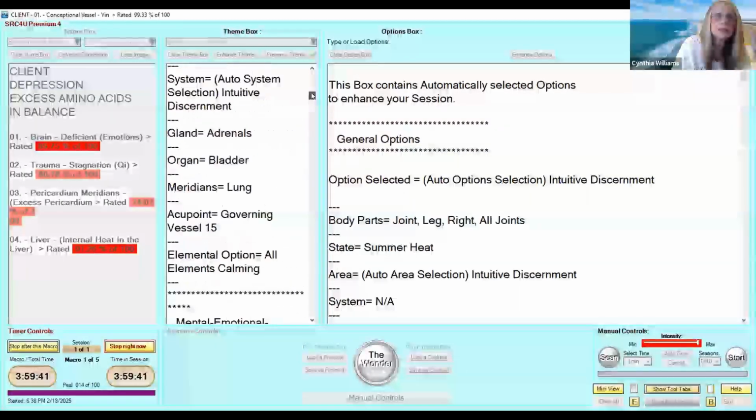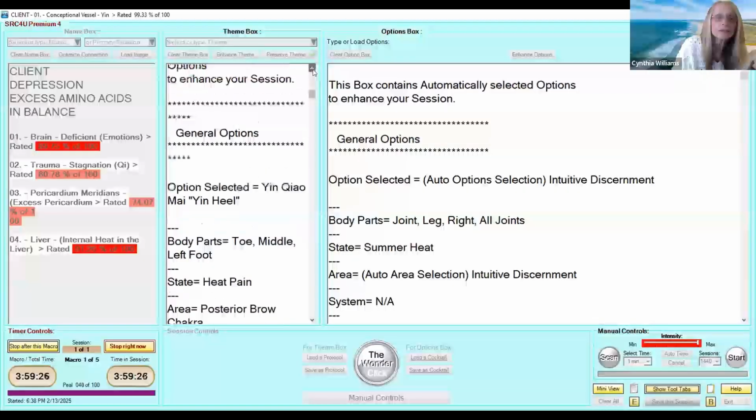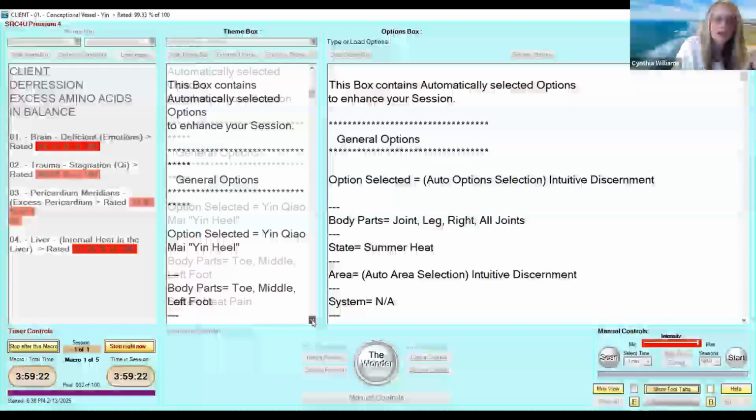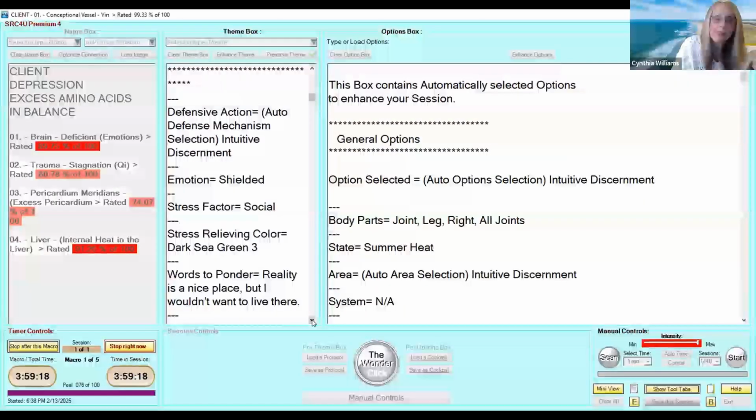Not meridians, let's see. Okay, elements are all calming. So I might go in and work with my elements to try to get them brought back up.